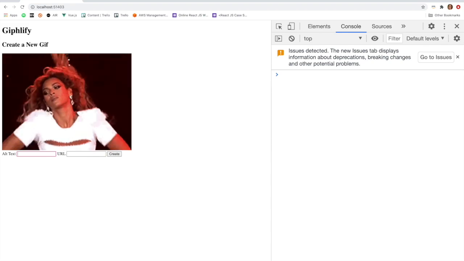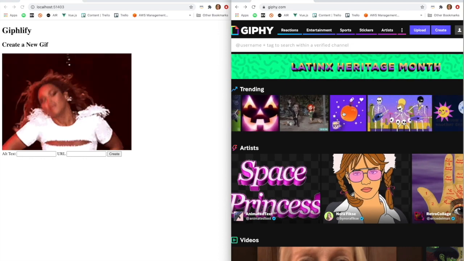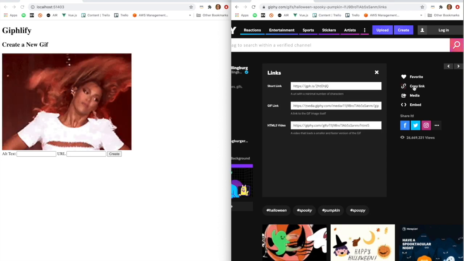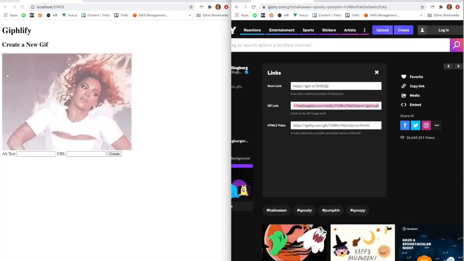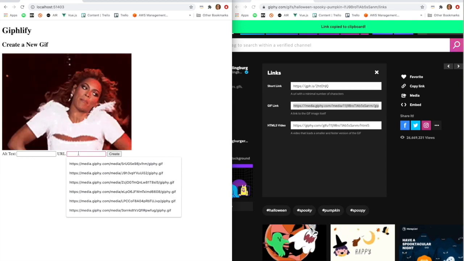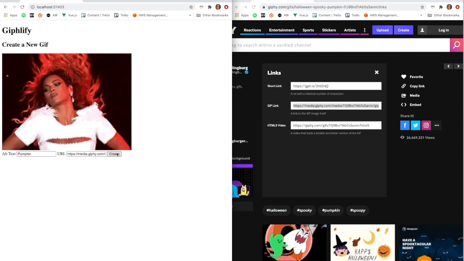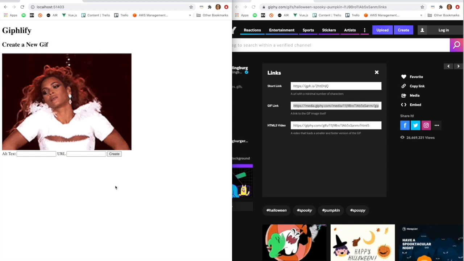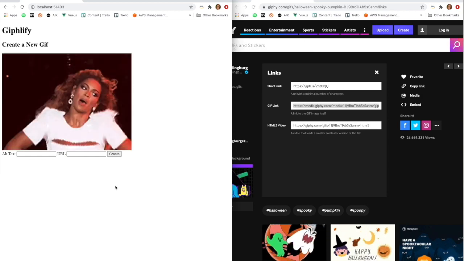Oh, also, I'm getting these GIF links from Giphy. I can click on a GIF and then click copy link. And I need to do the GIF link so that it has .gif at the end. But what I will do is paste this in and then say create. And you see that it doesn't add it to the page automatically because right now on that submit event, I just have it adding to the database and console logging it. But if I refresh the page, I now have 2 GIFs on the page.